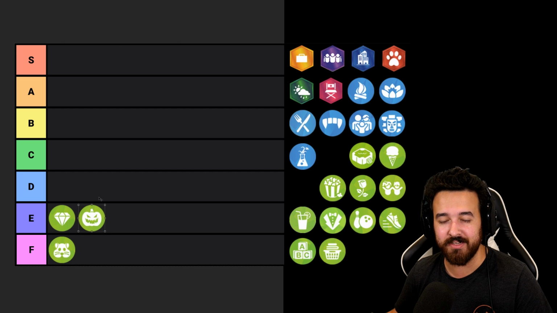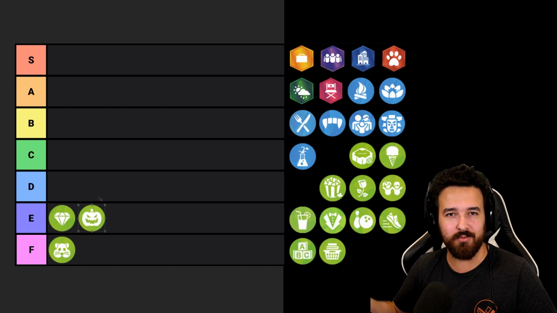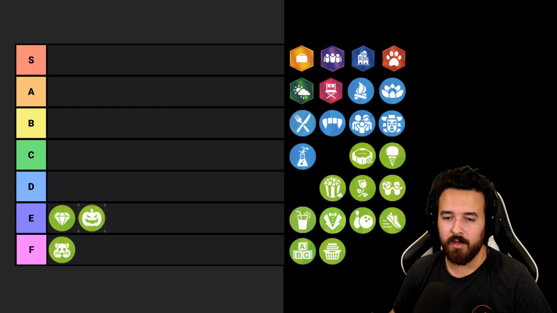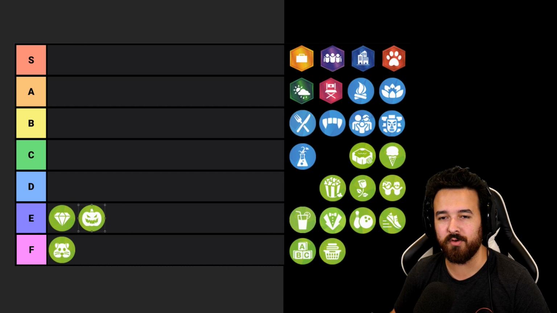We used the pumpkin carving station in Seasons, and I'm not going to be ranking packs based off which packs work well together. As a standalone pack, if you added this to your game, where does it sit? It sits at E. I'm not really sure. I can't really work my way up because it's hard to really judge a pack before I've selected it.